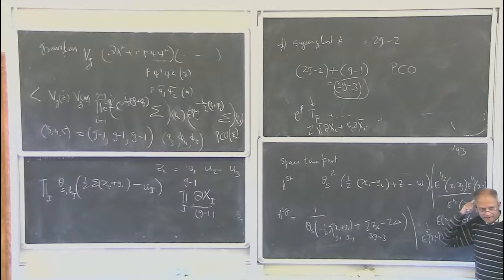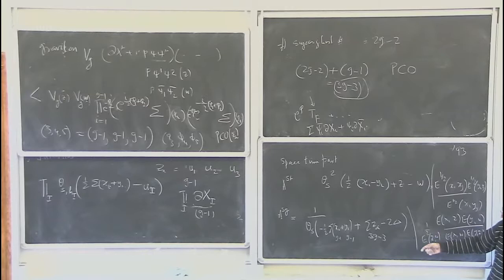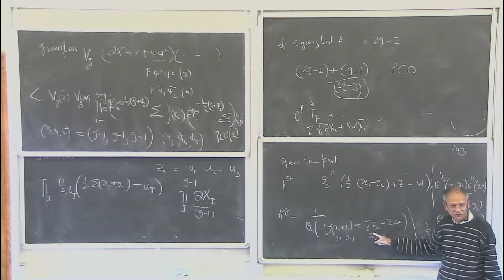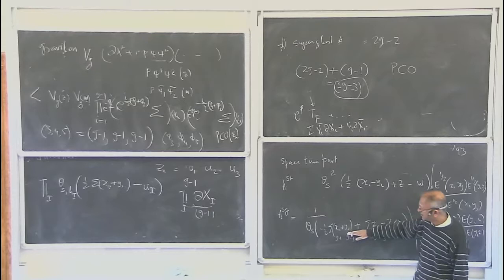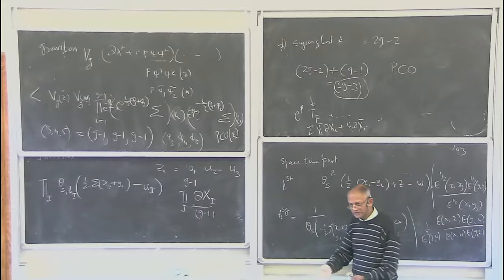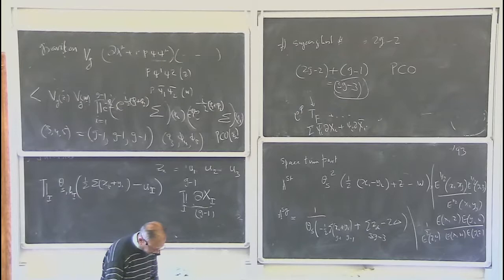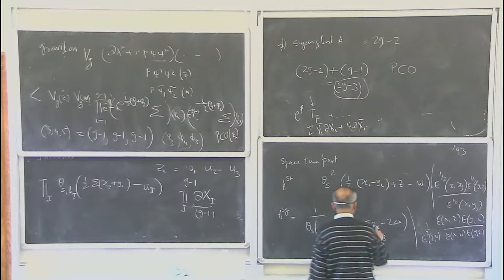Now, we want to do the spin structure sum, but we cannot do it in this form, right? So we have to choose some convenient gauge, because these Zs are the positions of PCOs, and we expect that the result should not depend on the position of the PCO. So we can make some convenient choice so that this denominator theta function cancels with one of these numerator theta functions. And then we are done, because then we can do the spin structure sum. So that is possible. That's the gauge choice we can make. So what we'll do is we'll choose the position ZA such that this guy cancels with one of the space-time theta functions.